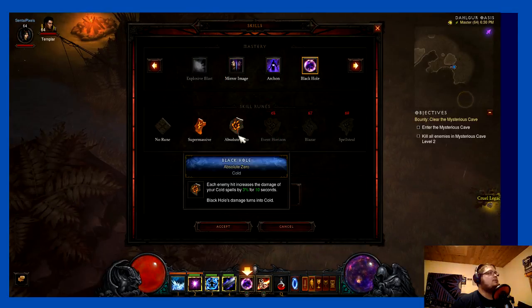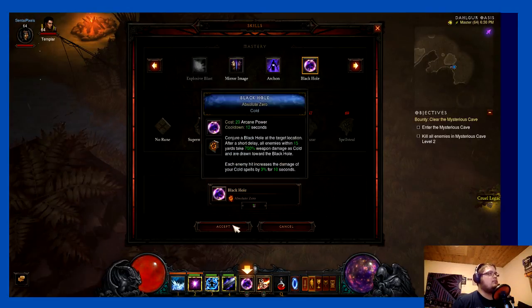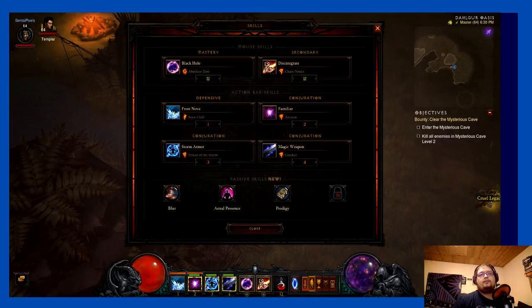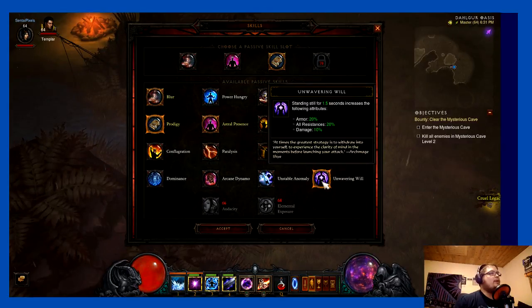I'm also not quite there yet, but let's do Absolute Zero instead of Supermassive. I need to swap Blur eventually for Temporal Flux. Or maybe not. It depends. Audacity. That's what I could use. Audacity. I don't have Audacity yet. Let's do Unwavering Will then.